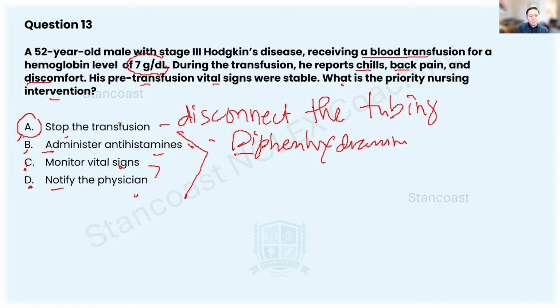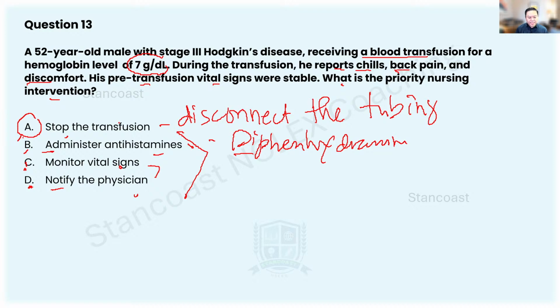So these are signs of blood product reaction. It could be an allergic reaction. There's already chills. I didn't see any pruritus or any kind of itching, but still, these are signs that the patient is reacting to the blood product. Immediately, we are going to disconnect and stop the transfusion. All right, this is going to be fun. We're going to talk about the blood transfusion in the next few days.